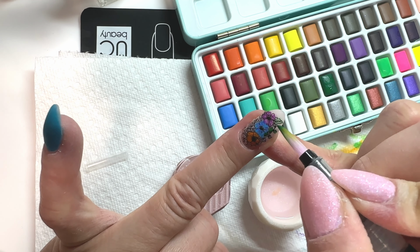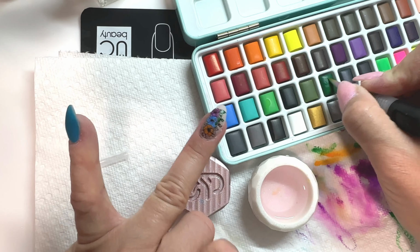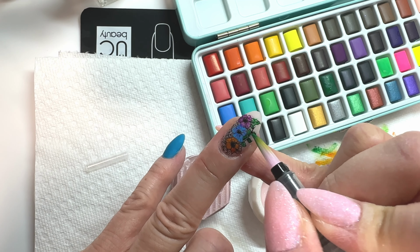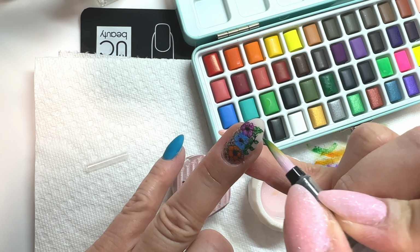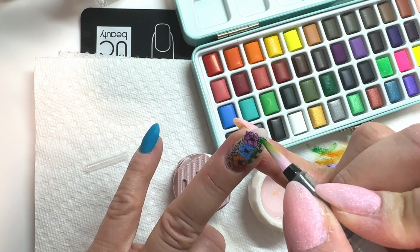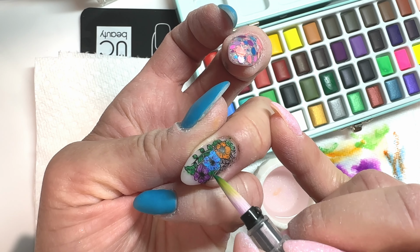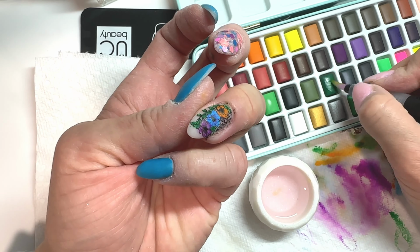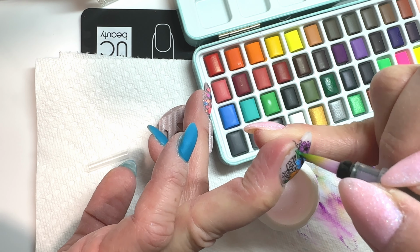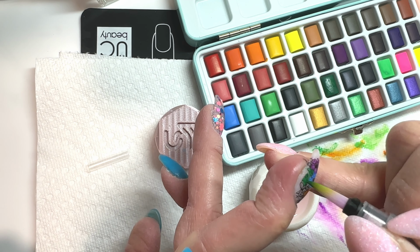When you're doing watercolors, it can be very similar to stamping in that you're trying to get your colors to coordinate with the ones on your mani. And you can also play around. So there was no green on my mani anywhere, but I felt like the flowers just needed a beautiful green touch for the leaves. I tried to go with a lighter green, but it just felt like too lime green. And then I did a darker green, but you'll see coming up here that I end up taking some water on that thinner nail art brush just to make the green a little bit less stark.